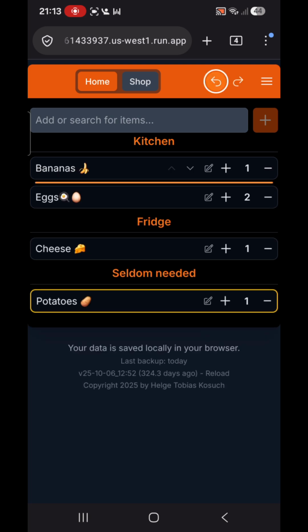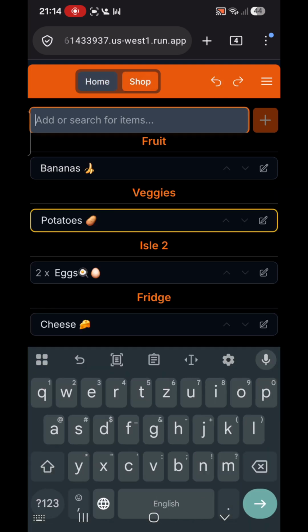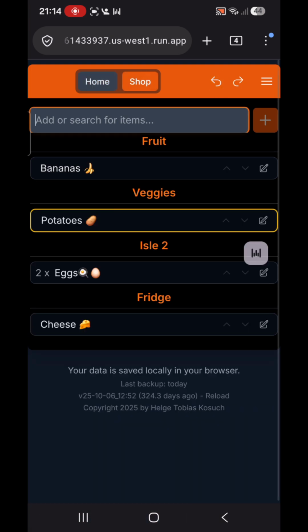But now for demonstration, I'm hitting undo and go to shop view, and here the items are sorted differently. They are in the order in which they are in the supermarket. This order is, of course, different for different kinds of supermarkets or even individual ones.